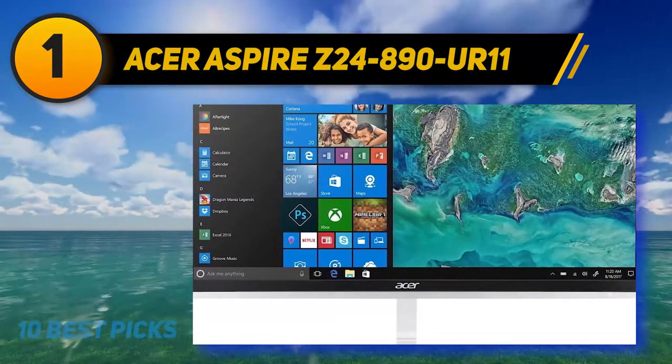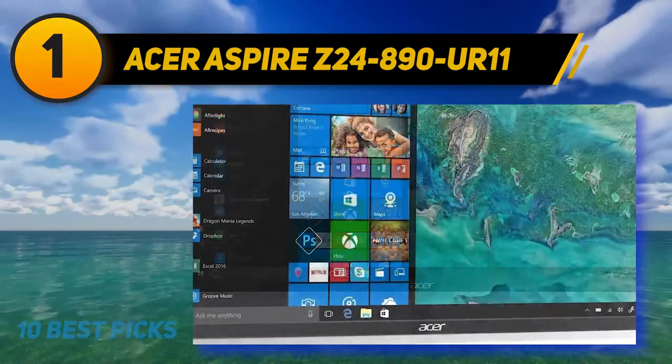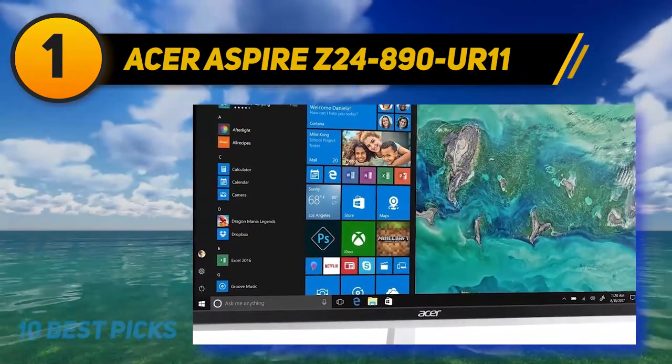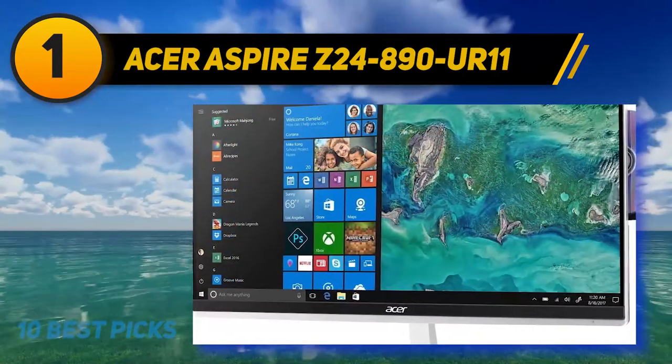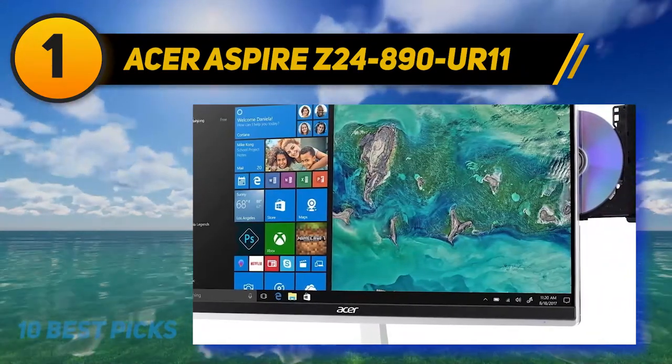The Dolby Audio Premium, dual front stereo speakers, as well as Acer TrueHarmony audio technology provide great home theater quality, and thus you can experience immersive entertainment. It is possible to optimize the viewing experience with precision.